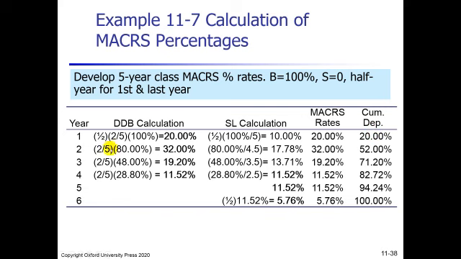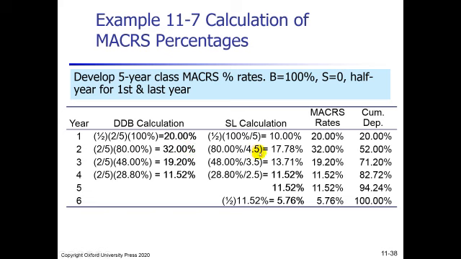And so down here, we go to, again, 2 over 5 times that amount. Now we are in year 2, so we don't need to take that 1/2 anymore. So we get 2 over n, 2 over 5 times 80%. And so this is going to be 40% of 80%. And so that works out to 32% if we do the double declining balance.